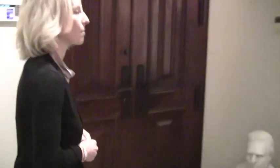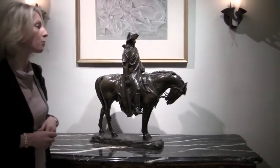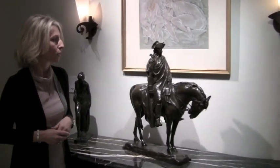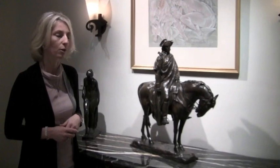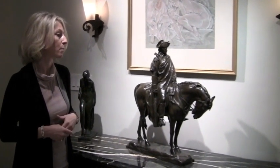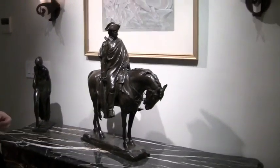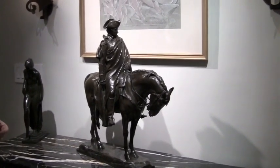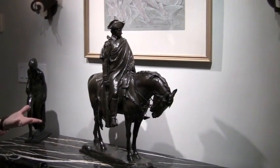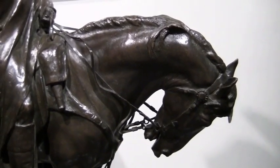One of our other important American works in this exhibition is a Herman Schrade, and it's of George Washington at Valley Forge. Schrade was commissioned to do a monument of George Washington, and of his own choice — which won him the commission — he chose to depict Washington on his horse at Valley Forge, while he was a commander prior to being president, and he is sort of in the depths of despair. The horse in this piece is almost just as wonderful as the figure of Washington himself.